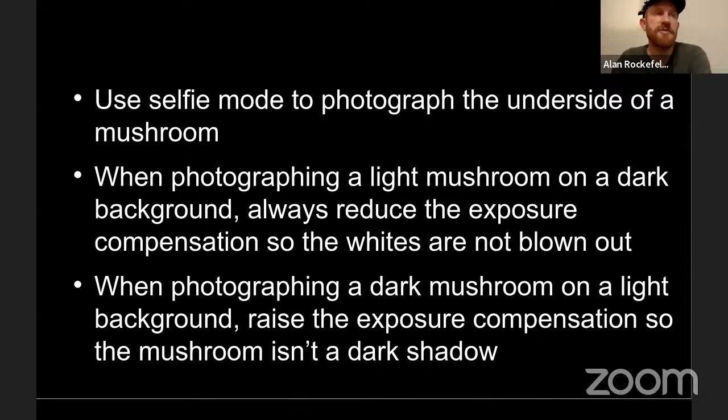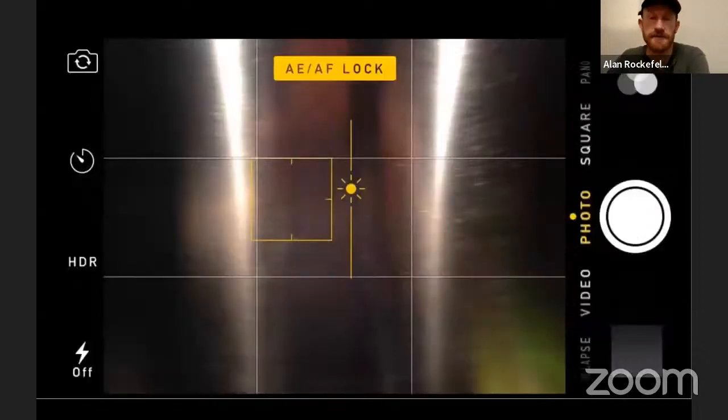So when you lower the exposure compensation, you get really good detail in all the bright parts of your image. And you can always load your photos into Photoshop or another photo editor later and raise the brightness. But you can never lower the brightness, because once it hits maximum brightness, that data is just gone.